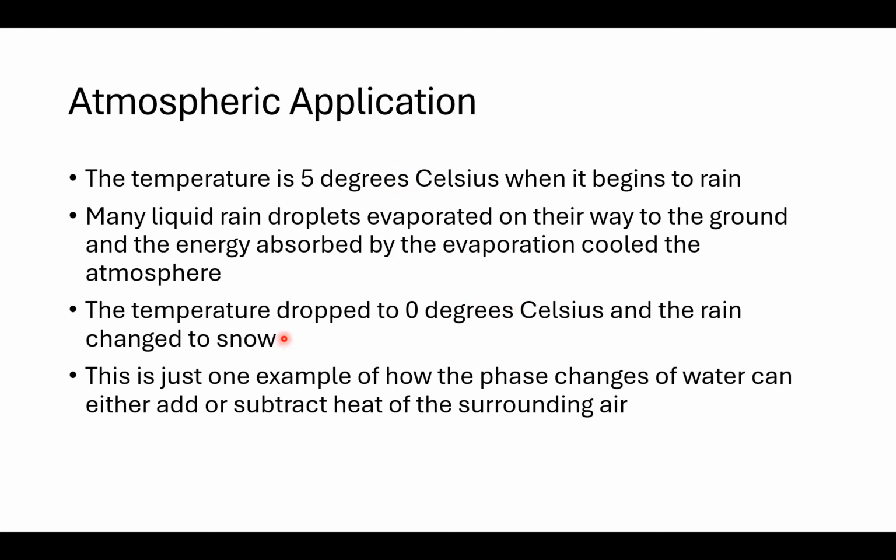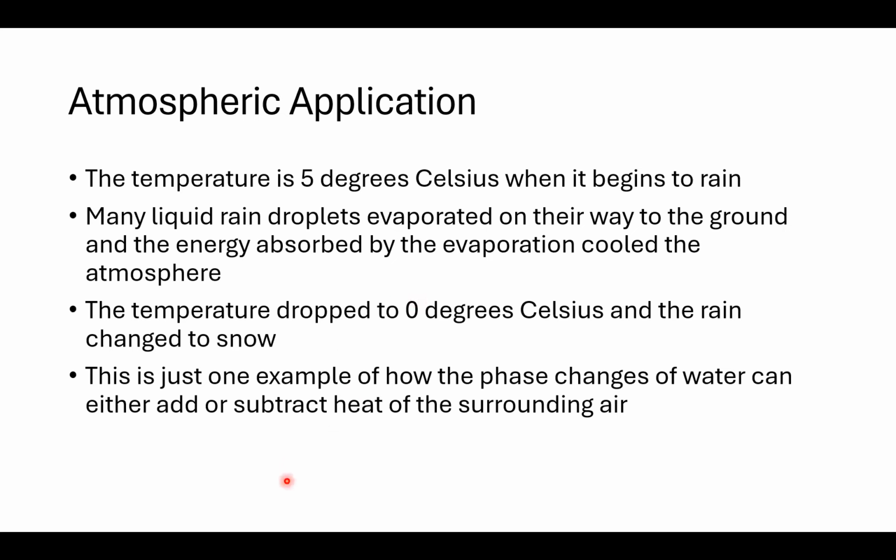That rain then changes to snow because of this evaporative cooling effect from the cloud base where the liquid rain droplets come out to the ground, because of that initial dry layer of air close to the ground. So your temperature falls to freezing point, the rain changes over to snow, and you're completely surprised because you didn't account for the evaporational cooling. You just saw 5 degrees Celsius, you're like, oh, that's warm enough for rain, but you didn't take into account the evaporational cooling aspect as that rain fell from the cloud to the ground.